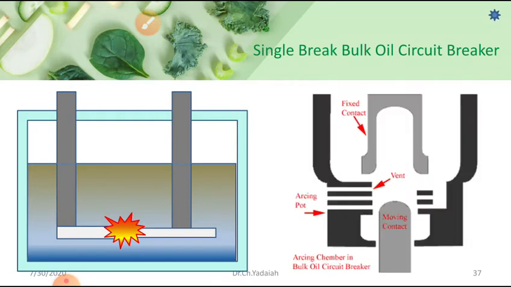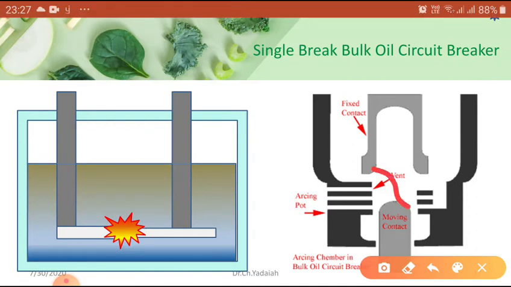Here you can see the same single break. What is happening here? The arcing part is generally the axial flow. So we can see how the pressure is developed. Whatever arc is coming here, that is pressure-fed. The pressure is applied here, so the arc will come here. By this we are going to nullify the arc very quickly. So this is a single break system.